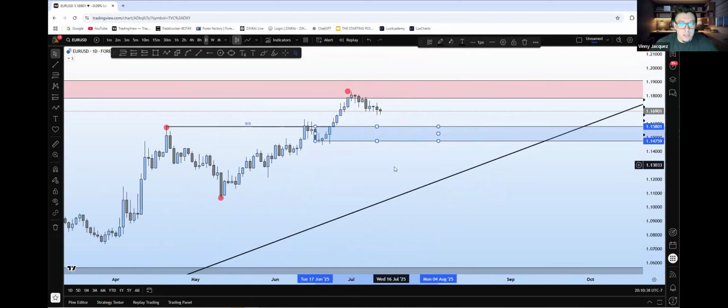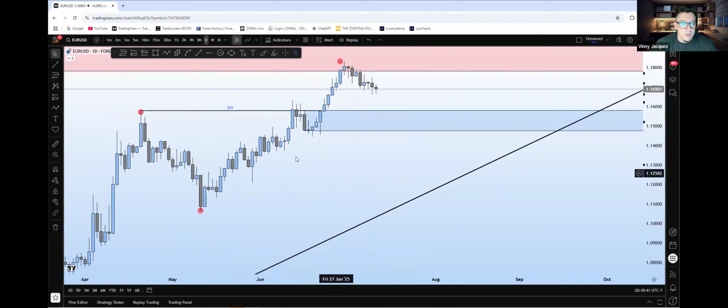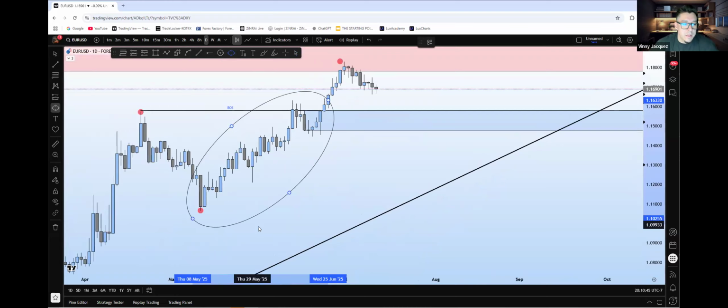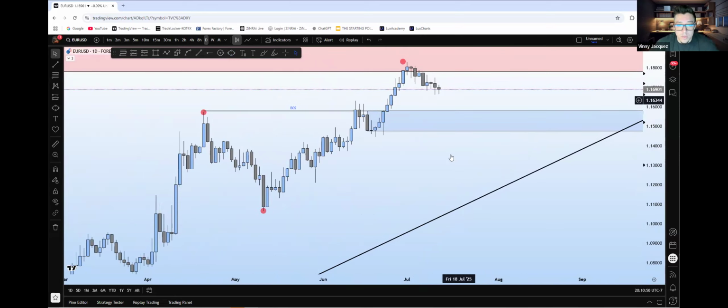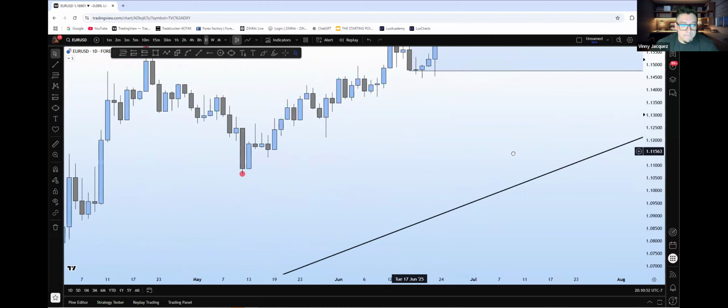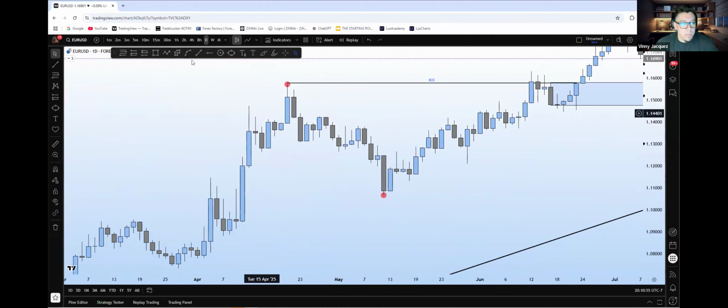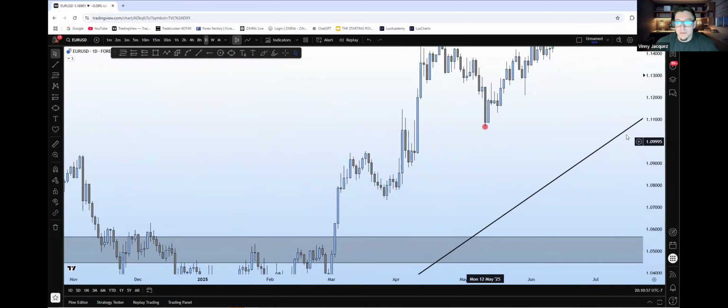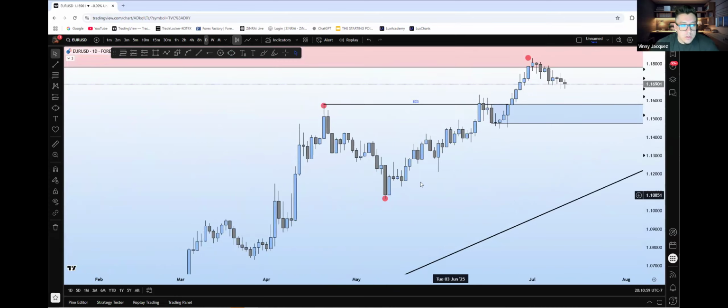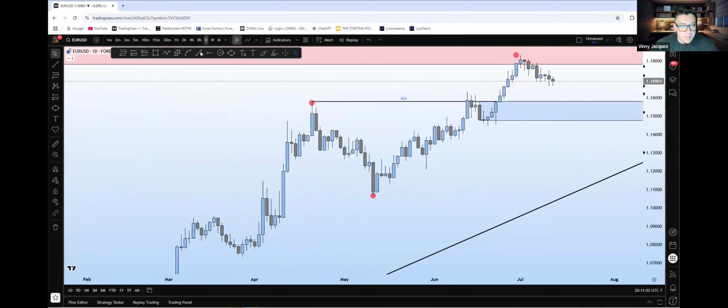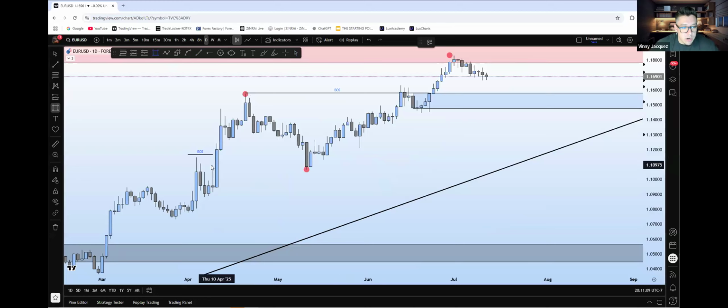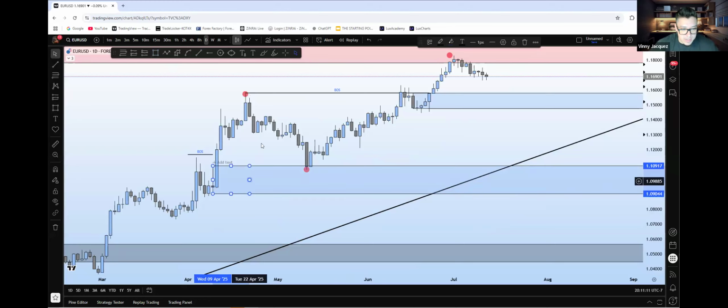Now let's take a look at structure inside of here, right? Because we always want to cover the head and shoulder inside of here. If the market doesn't give us the right shoulder, the market could go a bit lower than this, right? So let's just cover the structure. We know that we're going to the upside, right? We know that. So this would be my break of structure to the upside right here. BOS.